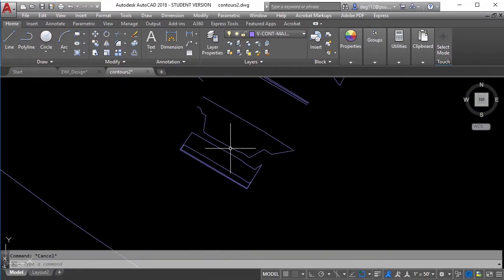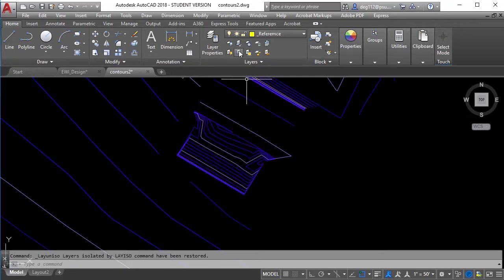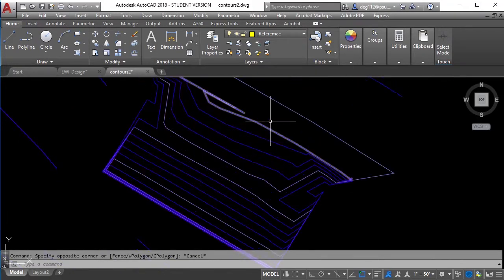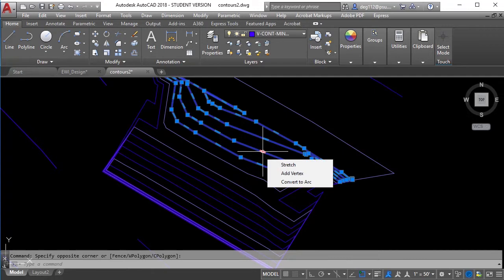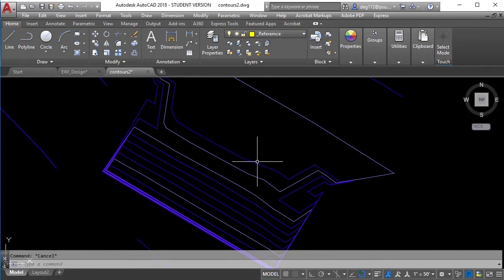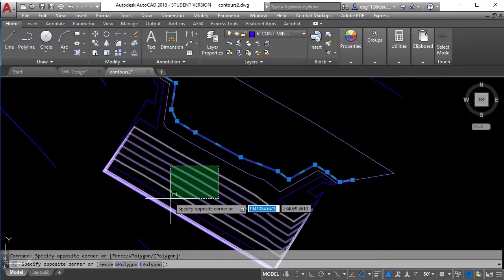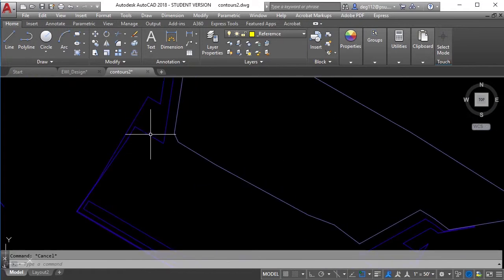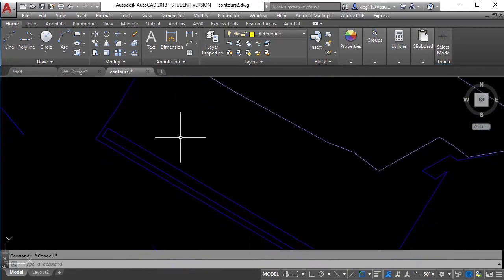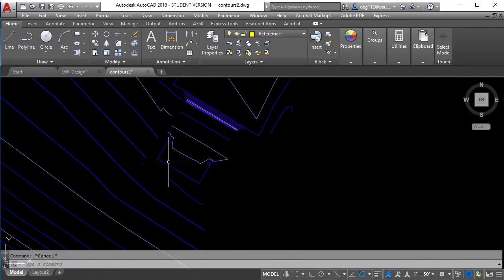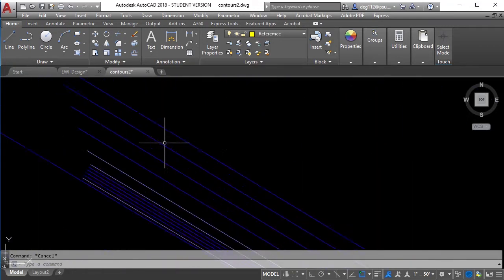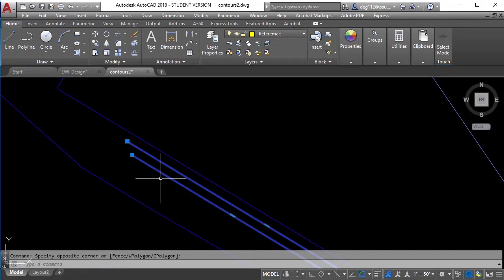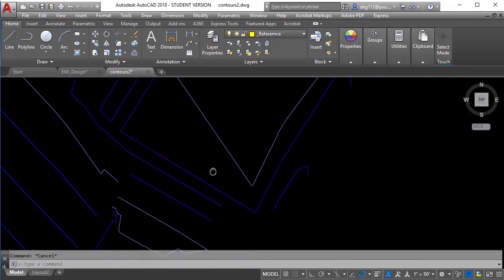I did notice down here, I'm going to un-isolate. There's a lot of information down here that we probably do not need. We don't need to have that much level of detail when we're creating this base. So I'll go ahead and delete some of that stuff. I'll just leave the major contours in there. Look at the resolution in here. Now we're going to be using a plugin called Topo Shaper, and Topo Shaper does a pretty good job of simplifying a lot of these things, but we're just going to help SketchUp out a little bit here by getting rid of this level of detail. Of course, if you needed to model the culverts, we can model those separately as a separate element.